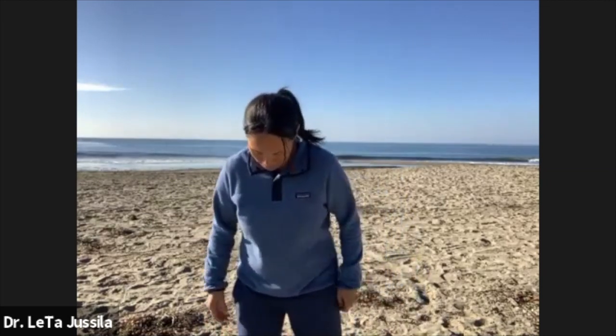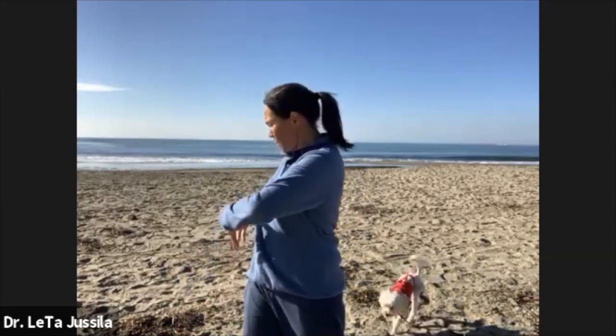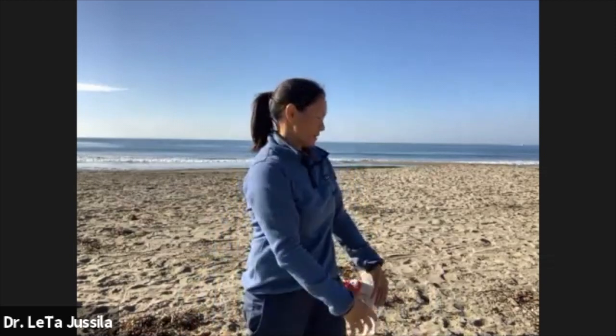Good. All right. So keeping the feet shoulder width apart, nice and relaxed. Again, knees gently bent. We're going to turn to our side. We're going to take a breath in all the way to the side, up to the eyes. And then we're going to come to the center and exhale forward. Good. Go to the other side.